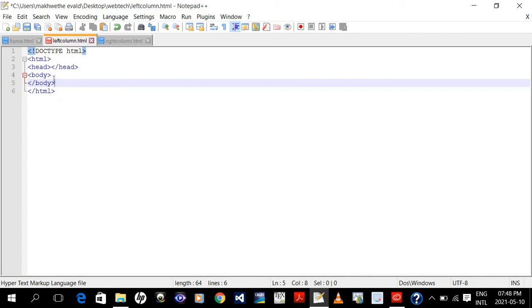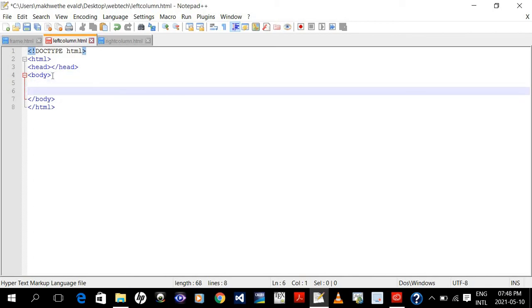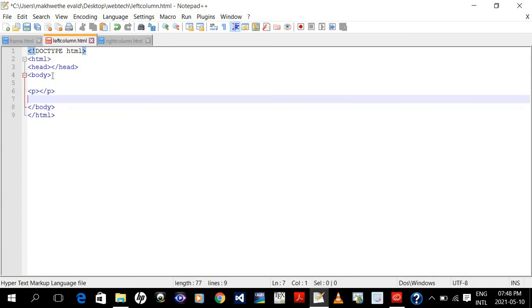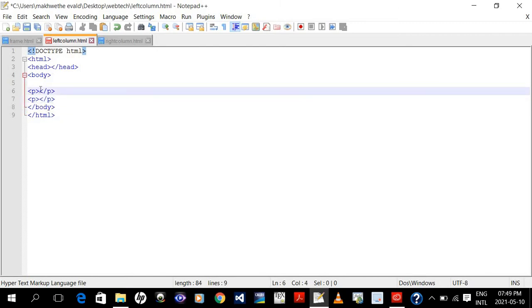Then let's just go ahead and create 2 paragraphs. This will be the first paragraph. Remember, for paragraph we use p, which denotes a paragraph. Then the first paragraph we just write first paragraph.